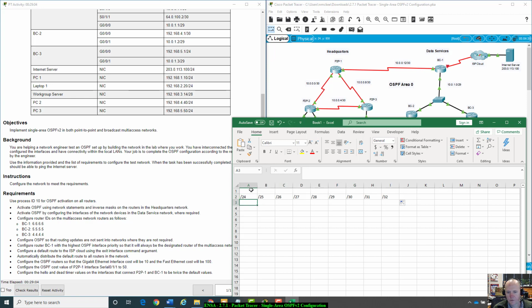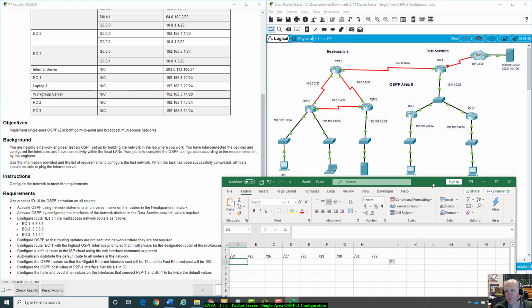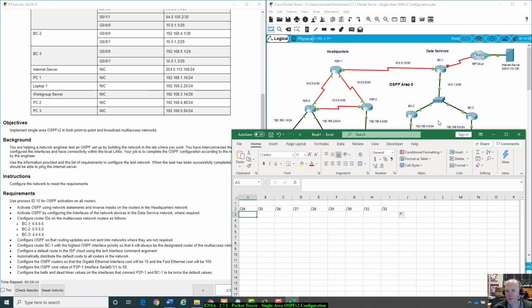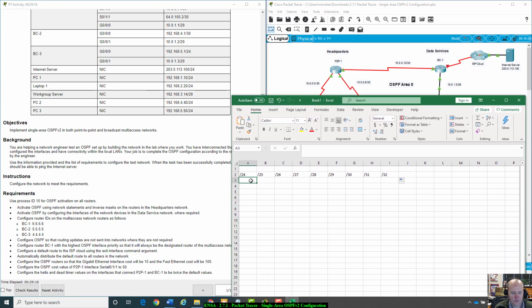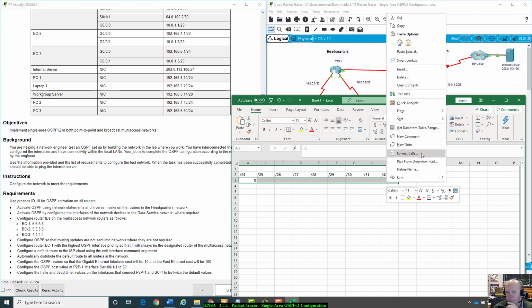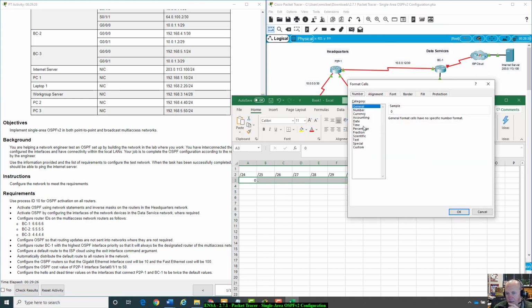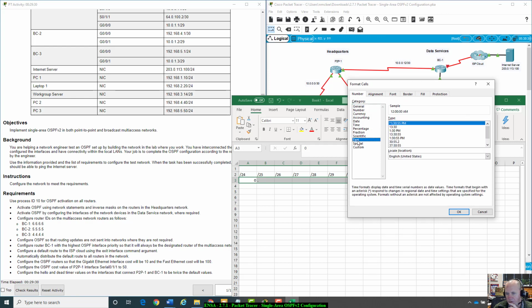All right, so just assume we're going to have a backslash 24 through 32 subnet. So we have 24, 28, and 30. All right, so we just need to figure that out real quick. That'll be a dot 0, and I'm going to do this format as text. If not, it's going to take my dot 0 off. All right, text.